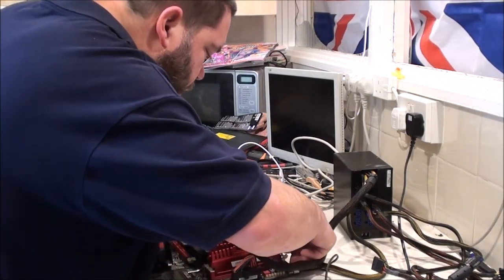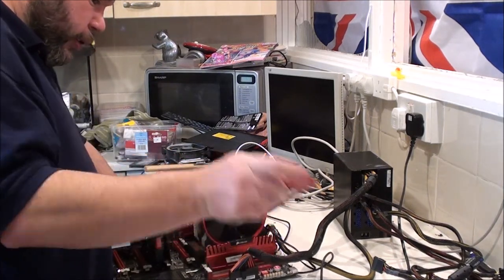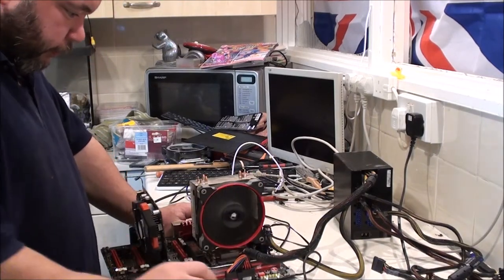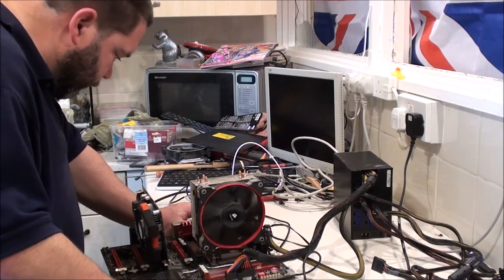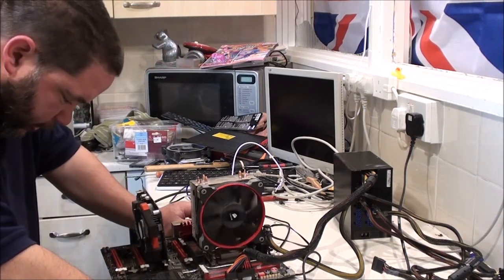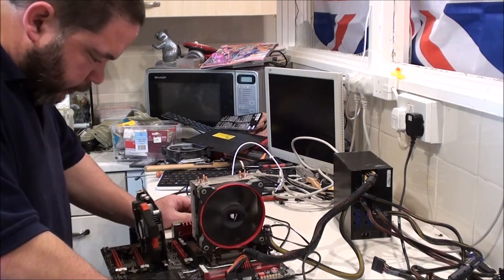What I'm going to do, I'll remove these two. And we'll try now. No bueno. Yeah, I've checked so many different headers on here for bent pins. I've not actually checked the other side though.